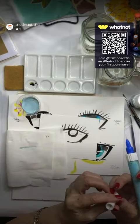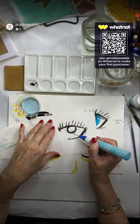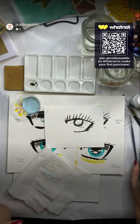You do get a little bit of drying residue in there, but for the most part, you can see, boom, you get a nice line like that. But if I squeeze harder, I can get a more organic edge to it. So I'm going to just do this. And now what you're going to notice is that that is much thicker than those other lines that I put on with the brush. And the trick with that, because I use this a lot, I like the line that I get out of it.